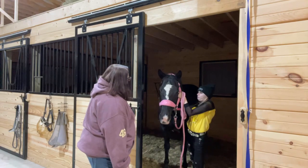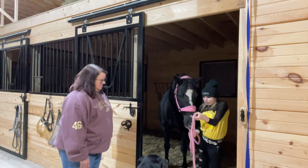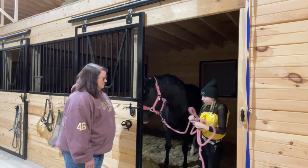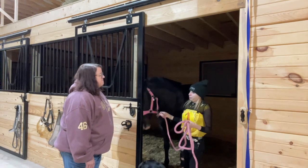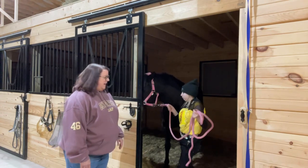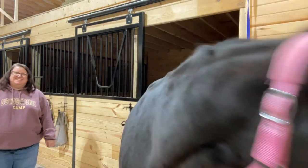And you hook it on the metal circle, and then she's in a halter. And then you want to not wrap this around your fingers. Why? Because if you do and they bolt off, you're going to get your fingers broken and or dragged. Ow! And then you want to take this hand and just walk her out.